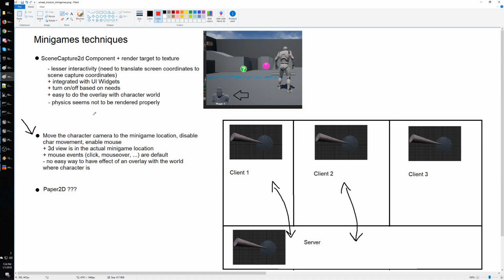The problem is that it's not integrated again. It's not blended into the world, and it is a bit annoying. I don't know if you really want to see the world around you when you are playing the minigame. It's something that we have to think about. It's obviously nicer to see it in overlay, but is it required? I don't know. Because if you can go with the same method all the time, it would be better. One of the two, so that I don't have to create two different systems.